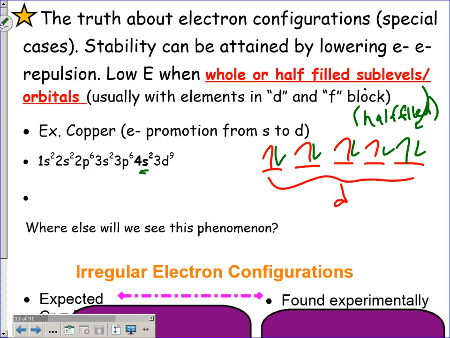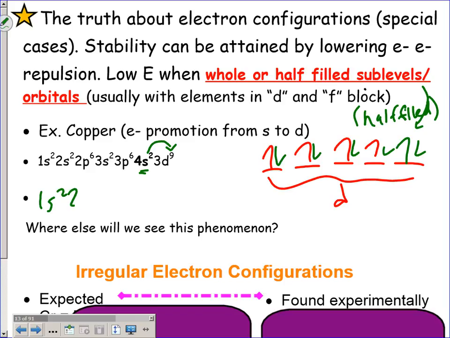Notice that copper is 1 away from fulfilling all of D block, right? So it's right next to zinc. It's got 3d9 as its final electron configuration. What will happen is this s will promote an electron up to fill D block, because it's the highest energy level, so it wants it to be very stable, so it's not so reactive. So instead of being that, it'll be what?